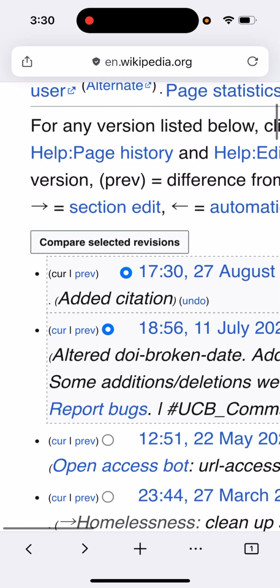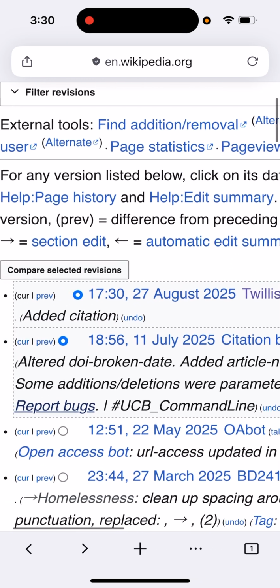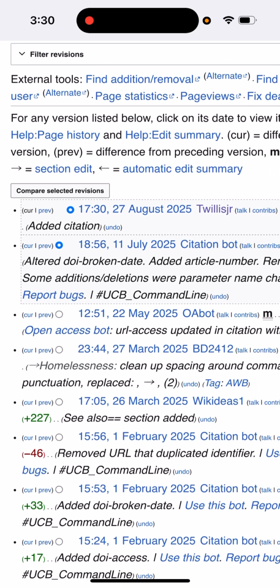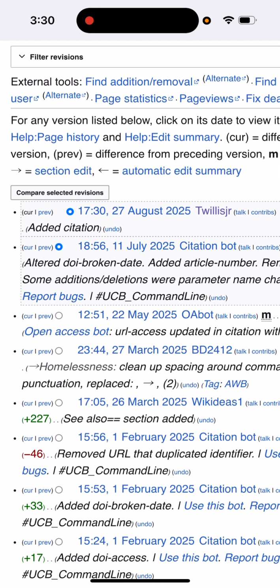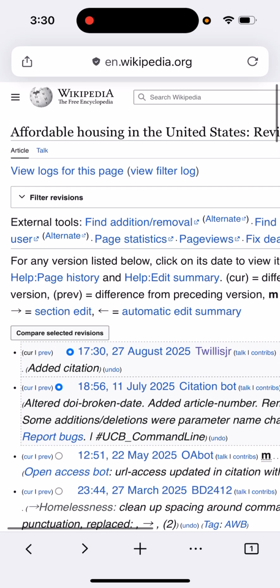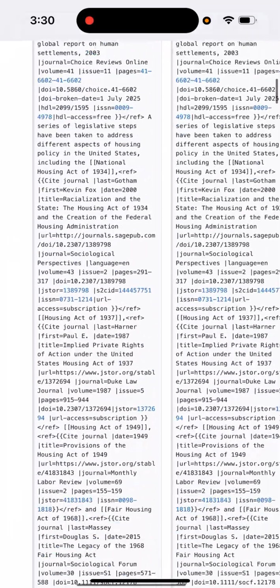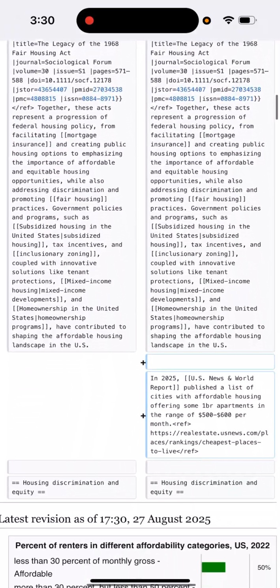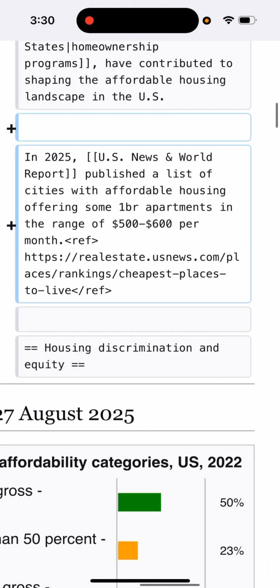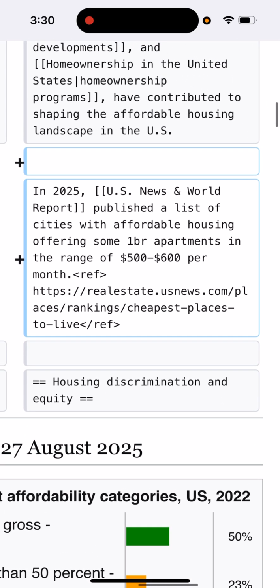So the view history has Prev, which is basically what the page was like before this person made an edit. So we'll look at my edit. We'll click Prev, and on the left will be just regular gray, and on the right you'll see blue.